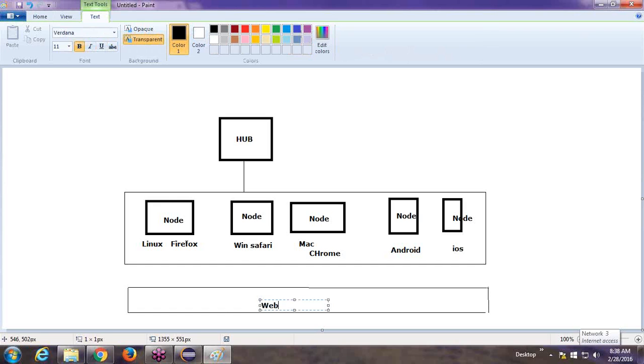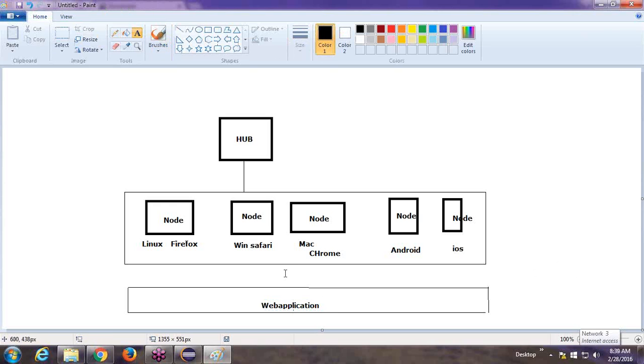Suppose we are having a web application. Where is it? The web application is from our individual system. The web application first goes to the hub, then it will communicate with the nodes.